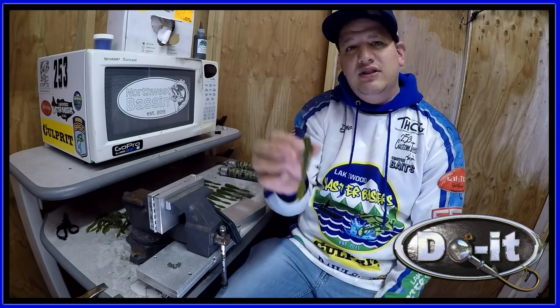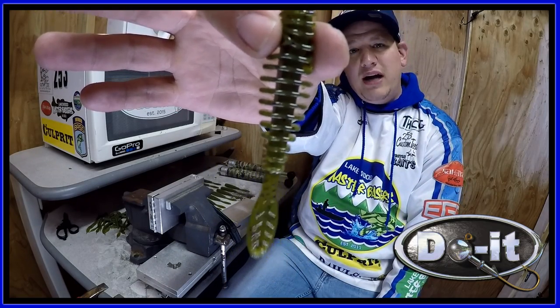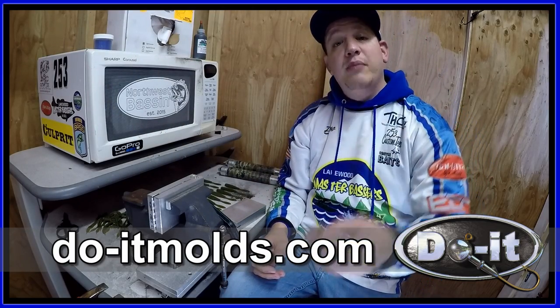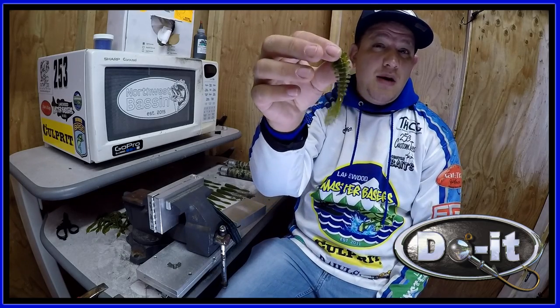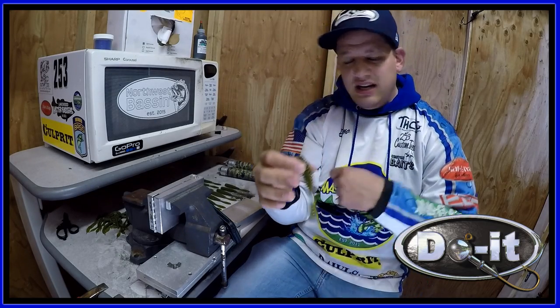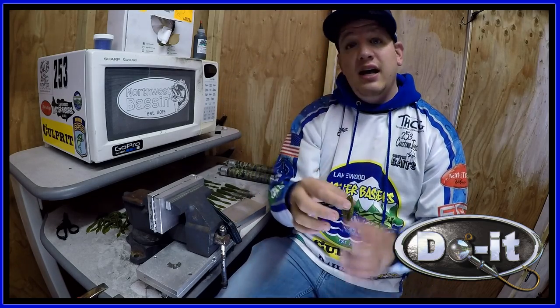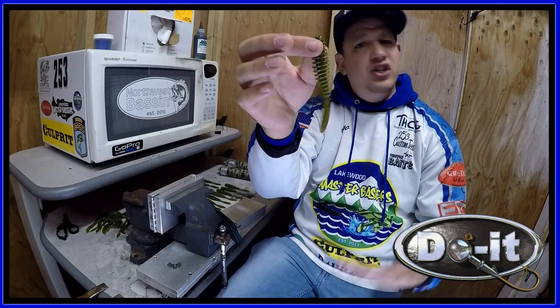Alright guys, so as the title says, the secret weapon is the 4-inch zipper Goby by Do It Molds. On the Do It Molds website, they have this listed under drop shot bait, but I'm here to tell you that not only does this work awesome as a drop shot bait, but also Texas rig this and skip it under docks. I also fish this on a football head, and I also fish this with a swing jig, and I know some people that fish this like on a shaky head.